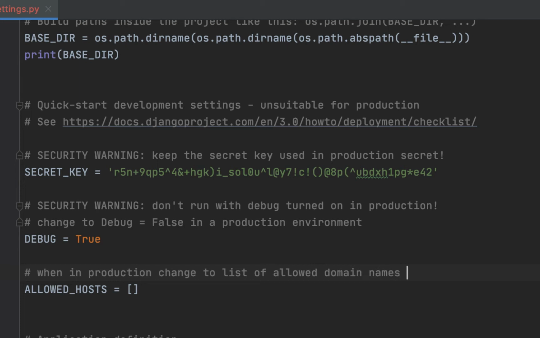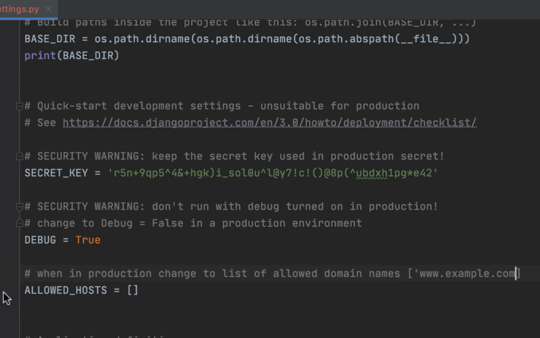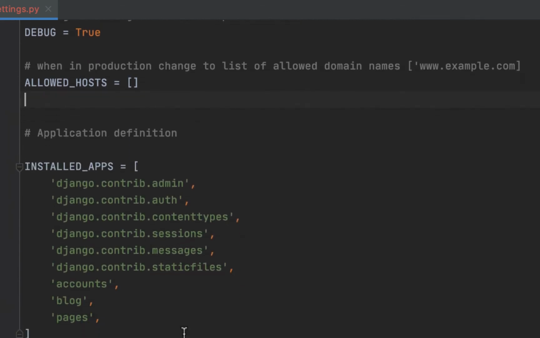So for example, if your domain name is example.com, you just put www.example.com and you're going to change it in here. Those are a few of the things you change during the deployment, when putting it into the production environment.